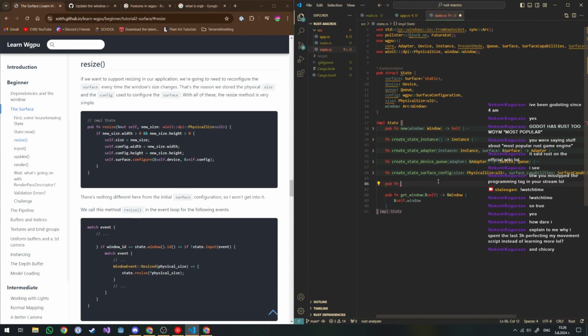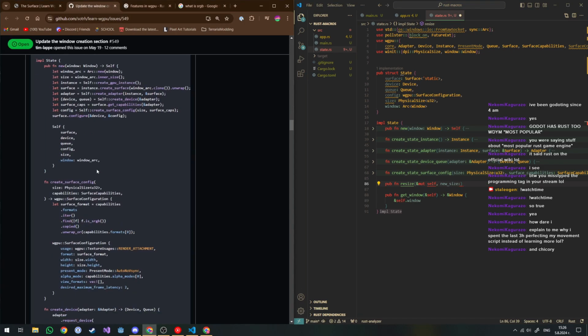It's a public function, resize. We want to change values in our struct, so it's gonna be a &mut self, which basically allows us to change the value. It's gonna take a new_size, winit dpi PhysicalSize. Wait, no, this is just gonna use PhysicalSize, right? Let me check real fast here.